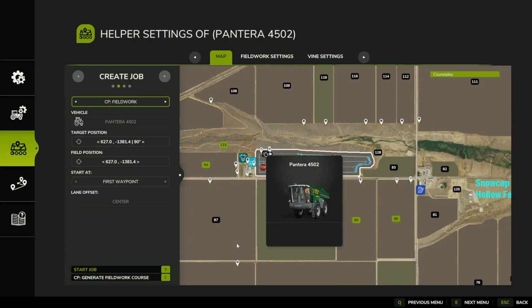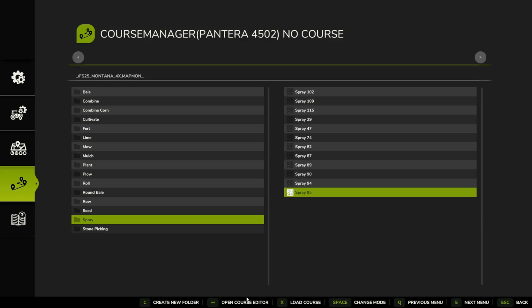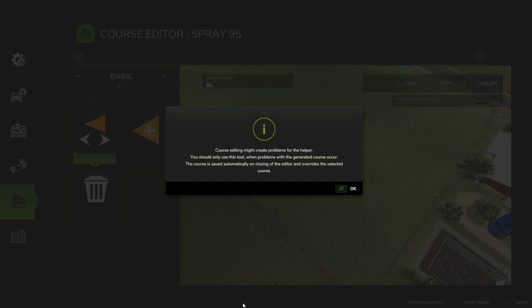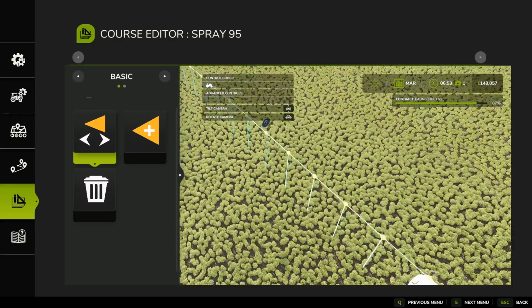So what you've got to do is come out of there, unload your course, and at the moment I'm on spray 95, so I'll just clear that one. You select it again, spray 95, and then you click on Open Course Editor. It does give you a warning that you might mess it up, but then you'll get this screen come up.